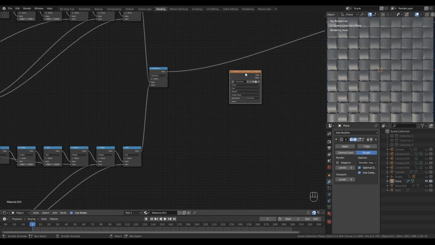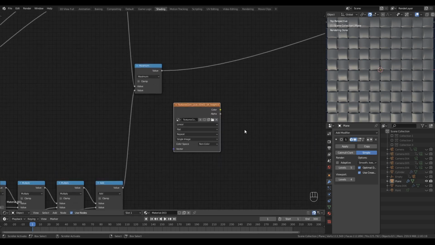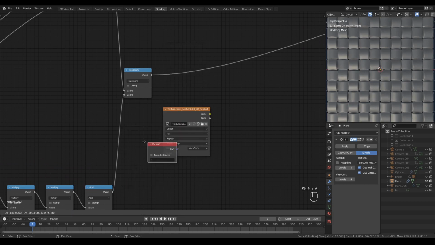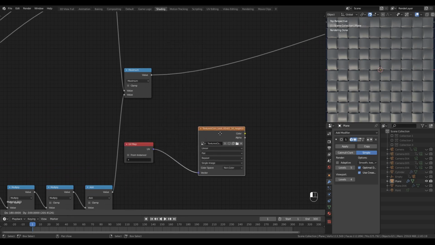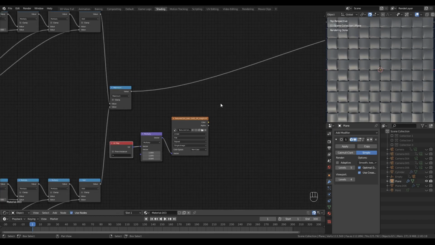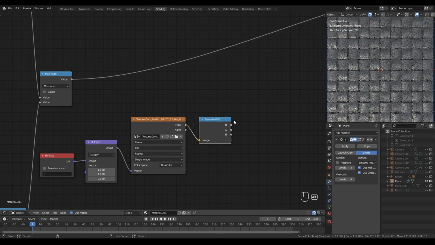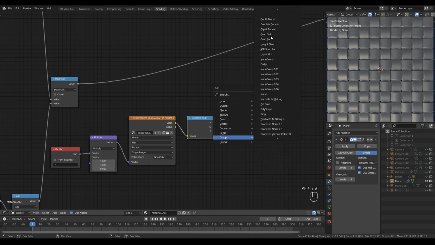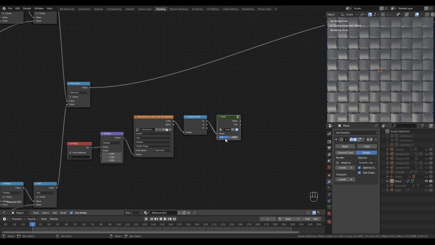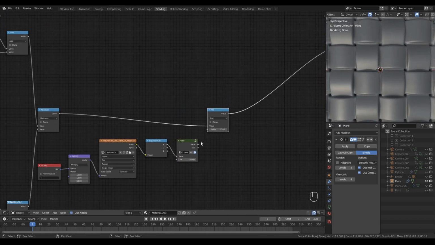We can get our hands on a leather texture, a leather height map from the texture repository of our choice. I'll hook it up with a UV map. And I'm probably going to need to scale the texture, so I'll add a vector math node set to multiply. And I'll set X and Y to 1 for now, for no change. Now this is going to be a height map, so I'll separate the color and use one channel connected to a fader node so I can control the height. I'll set that to 0. And now we can very simply add that to our height map.